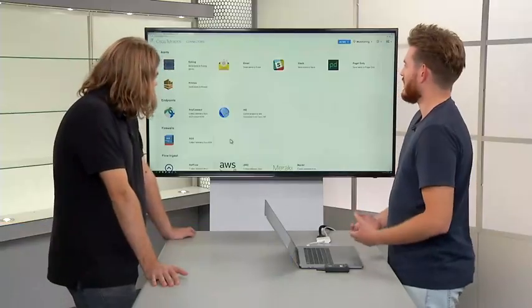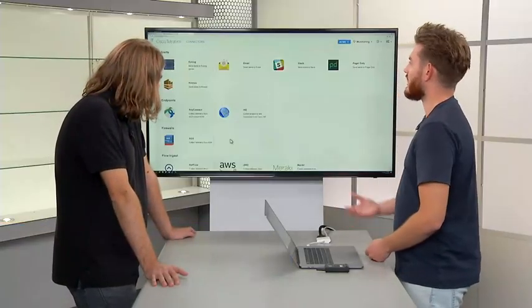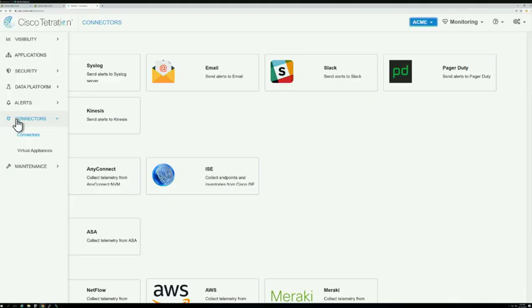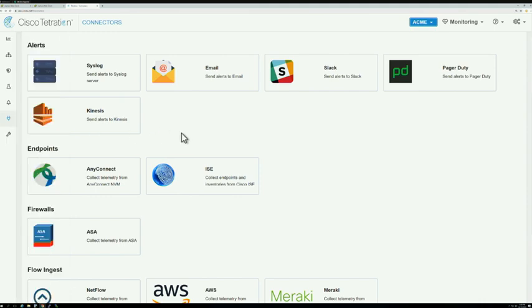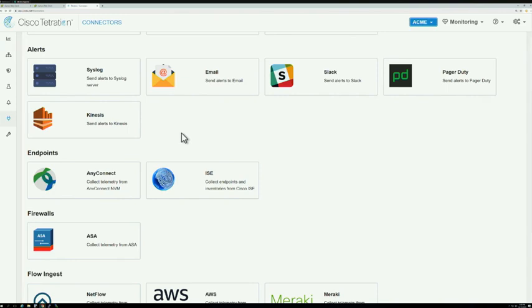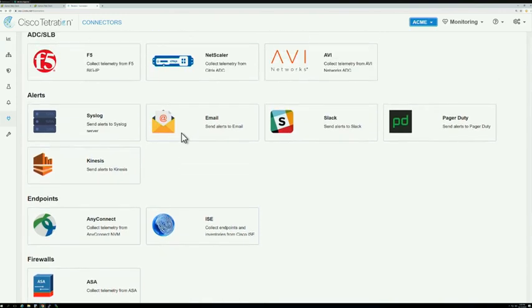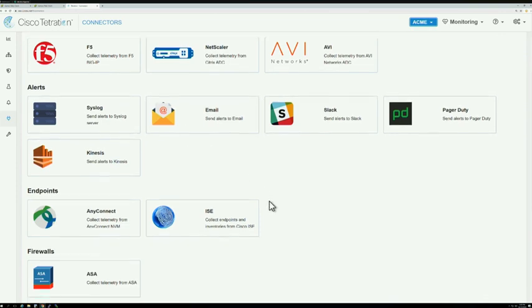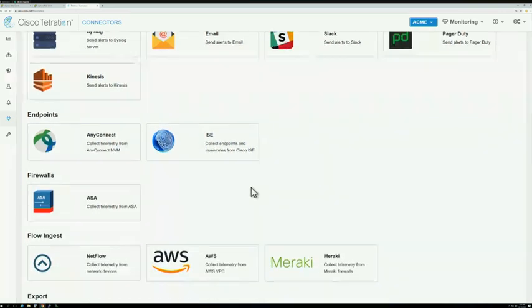Okay, so what we have up on the screen here is our connectors section of titration. We got to this part of the UI by coming to connectors and then choosing connectors again. Two connectors. That sounds simple. Sounds simple enough. Here we then have the different choices of connectors available to us. So some of them being for ingesting telemetry, some of them for ingesting flow data, or I should say flow stitching, others for bringing metadata in. Okay. So what we want to do is deploy the ICE connector in this case.